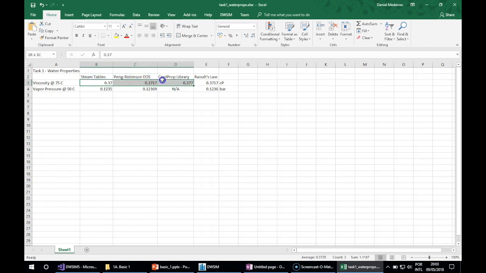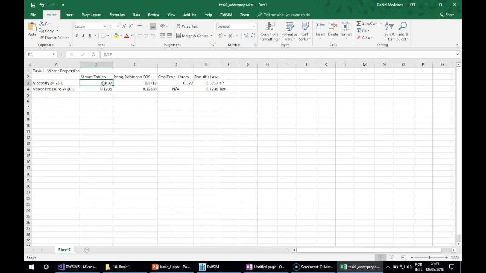Okay, now we can see that the viscosity values are almost the same. Peng-Robinson and Raoult's law are the same, but the CoolProp library and steam tables have different results.